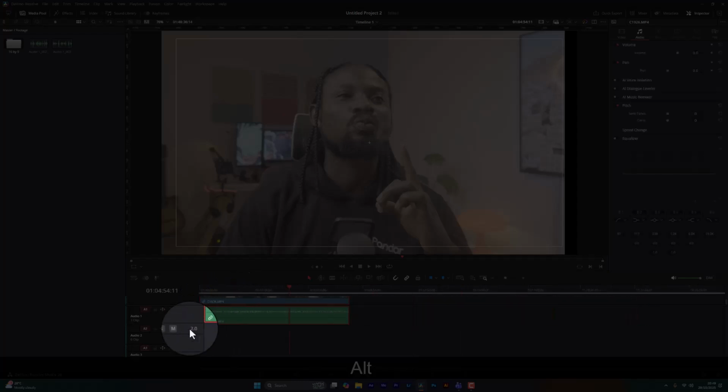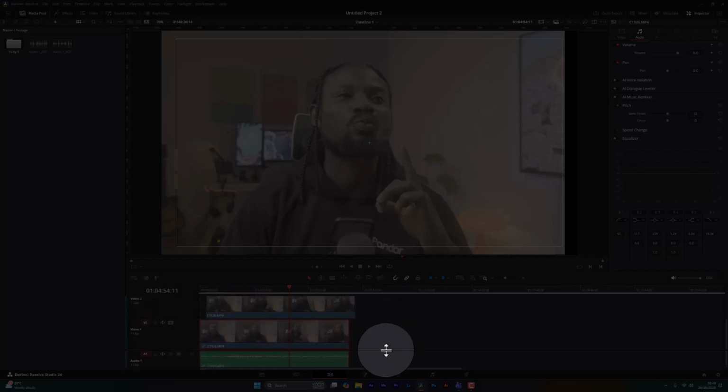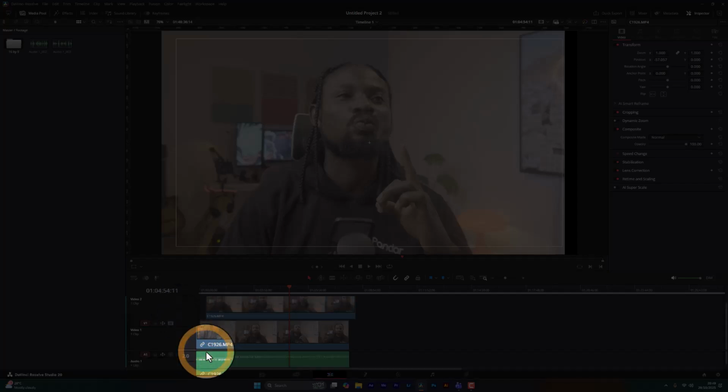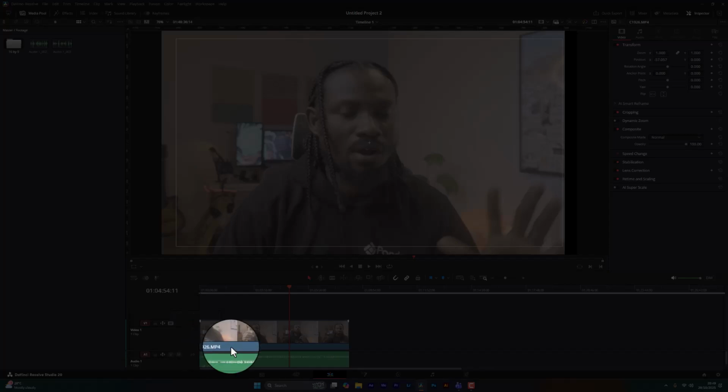You can have multiple tracks, and you can just right click on this part and you see delete empty track. So any track that is not utilized, you can just delete it to clean it up. Okay, let's delete this one and do the same thing here. Delete empty tracks. Do the same thing. Delete empty tracks. So that is what tracks are.